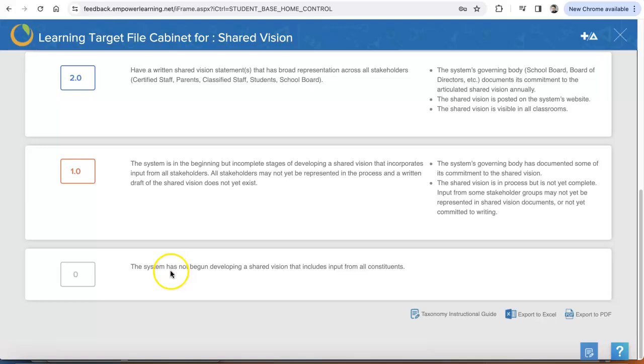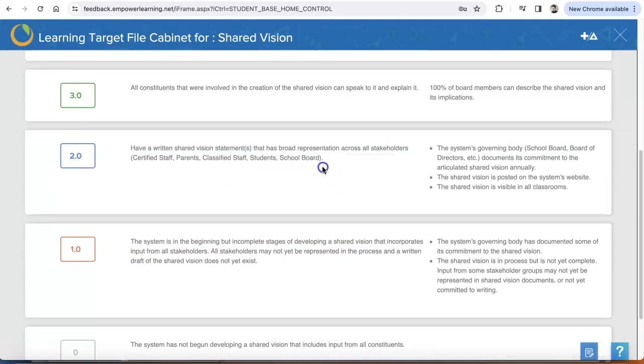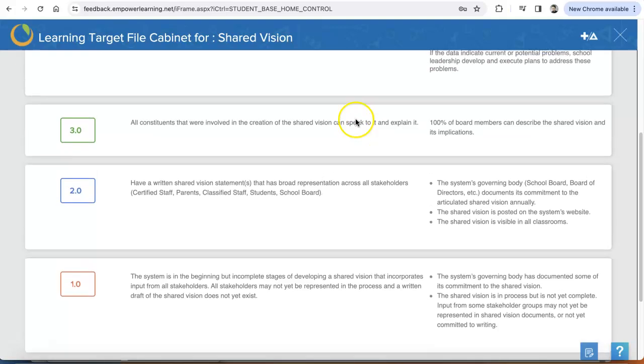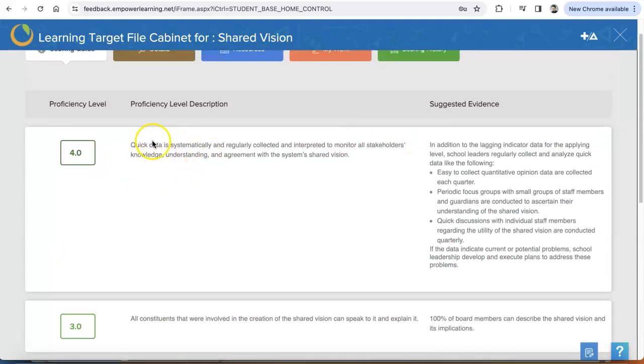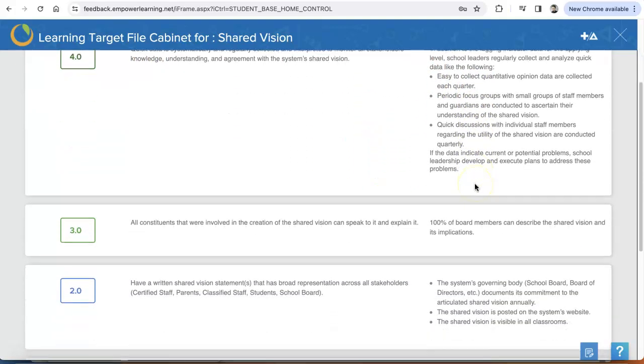And what we have is a proficiency scale that shows the various stages of learning or implementing this particular key organizational skill. You can see at score 1, what does beginning look like? And then 2, where you've got more intermediate, or you are at the foundational aspects of this particular skill. What does that look like? What does mastery of that particular skill look like? And then we've got a score 4 if you want to go above and beyond.